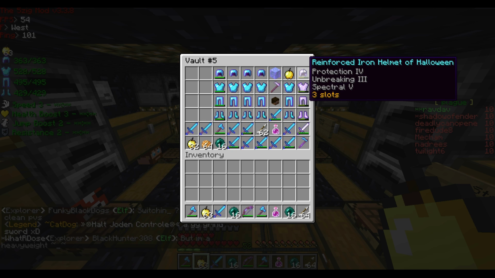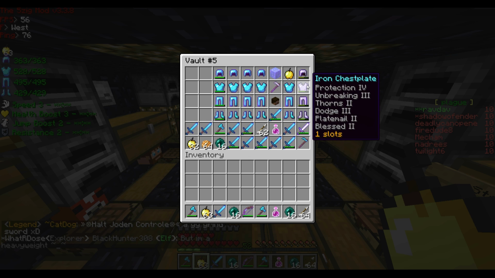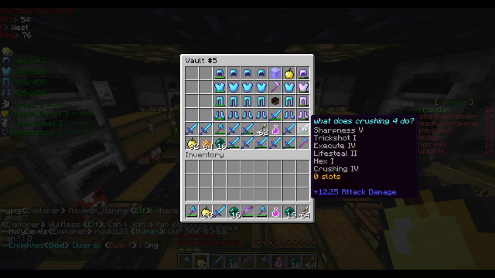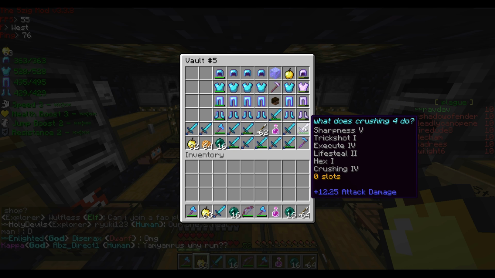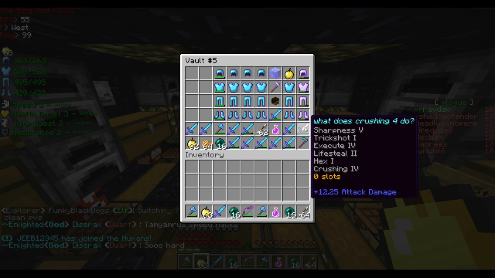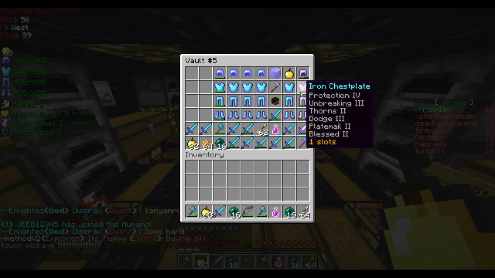Here's my good game iron set. So I've got P4 with plate mail on it, with dodge on it. I do have my health boost 3 on there, some speed and some solid life essence. And there's my iron sword that I roll around with. So it's got execute and crushing on it. Not the best iron set that's out there, but it'll certainly surprise people. It's not as good as it used to be.